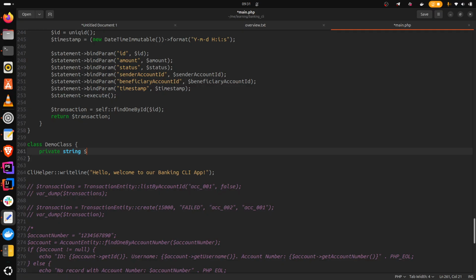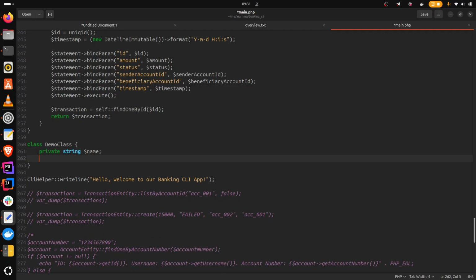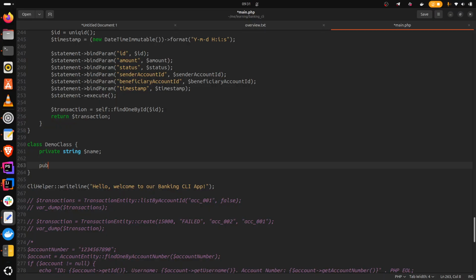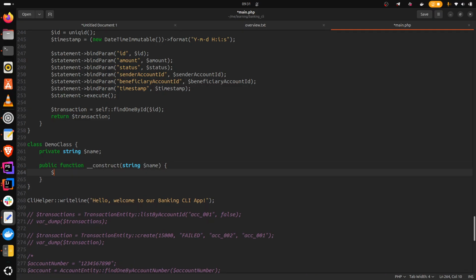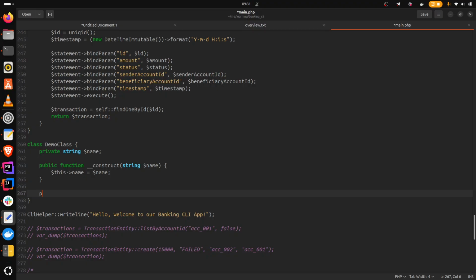Let's say name, and let's say we have a constructor, public function construct. This must accept the string, we'll call it name, and then we would assign that to this value. So say this name equals name, and then we would implement toString.